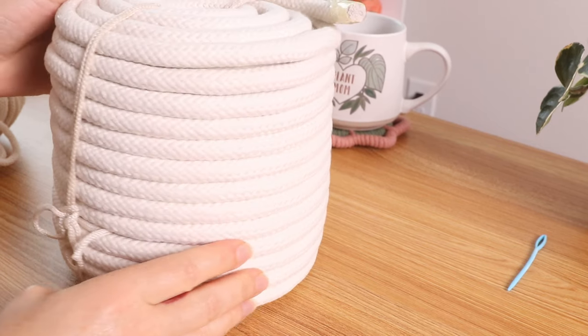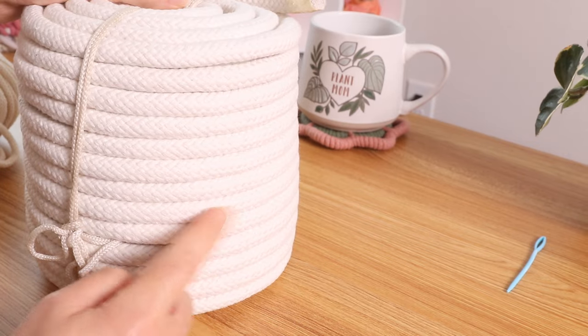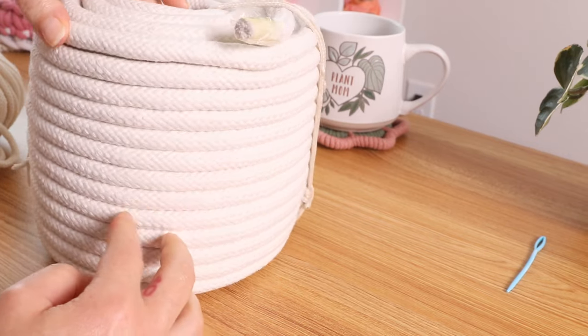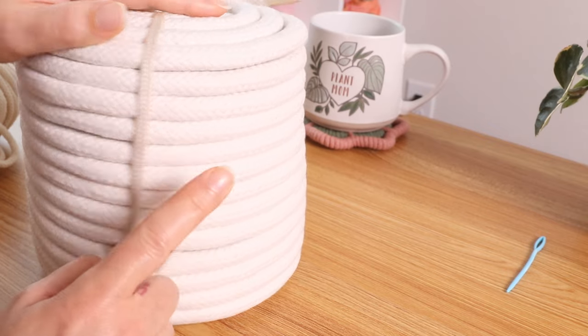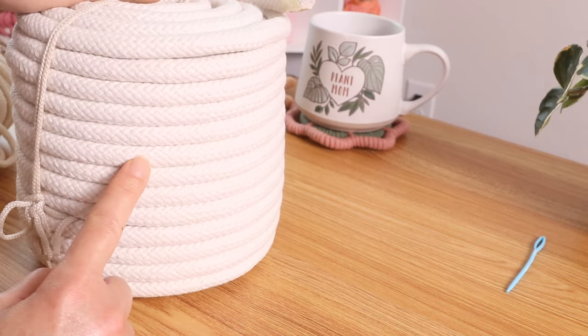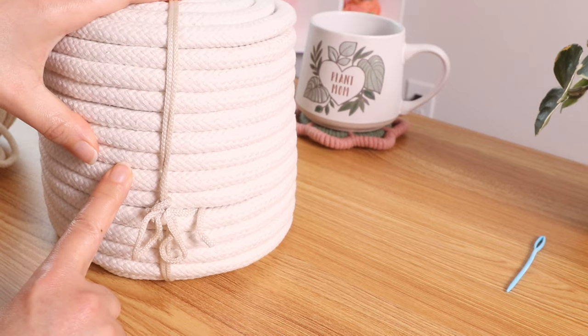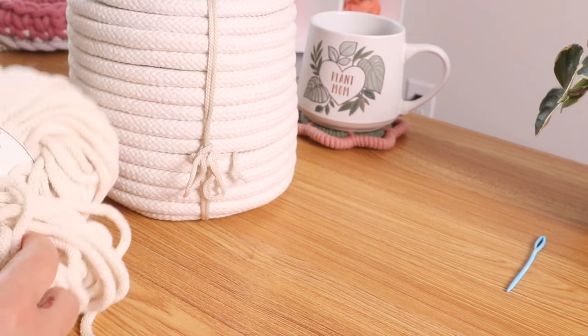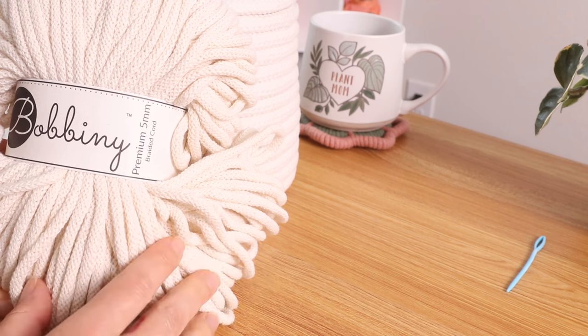Welcome back. In today's video, we are going to be making another coil basket. Today I will be using this half inch piping, which is basically just braided rope. It is about 12 millimeters, so this basket will be thicker and larger than the last one that I made, and I am going to be using this 5 millimeter braided macrame cord. Okay, so let's get started.